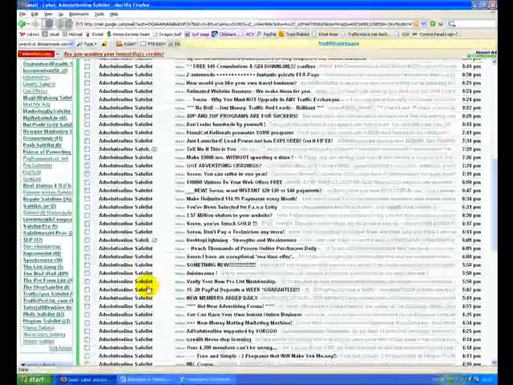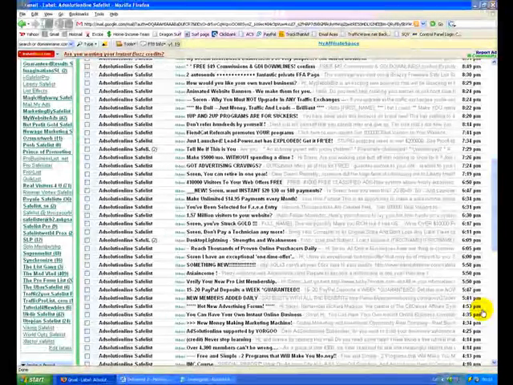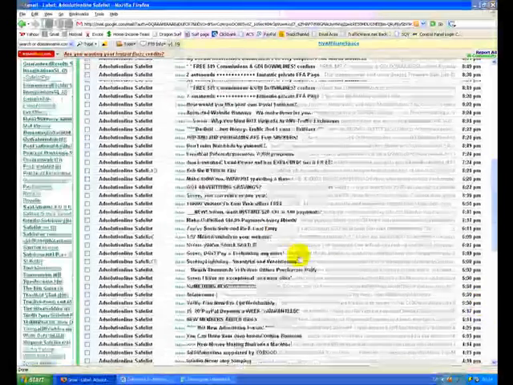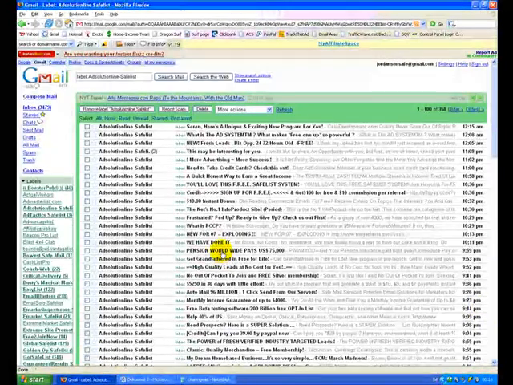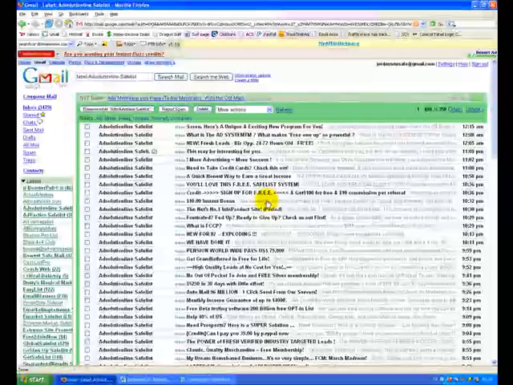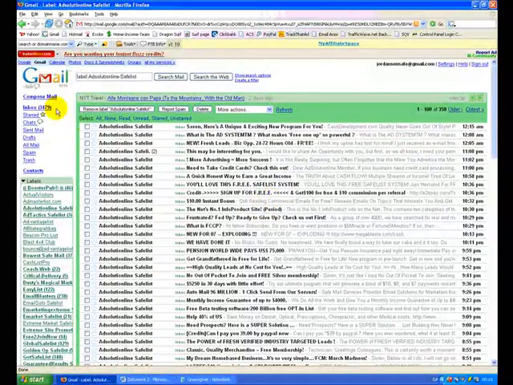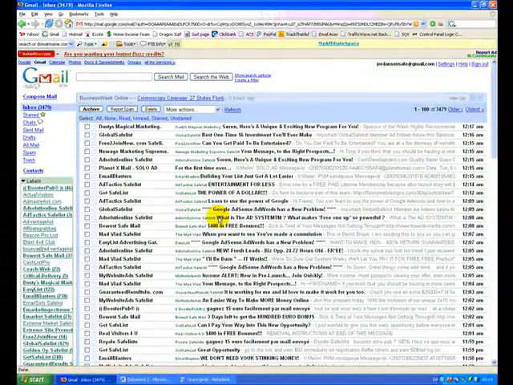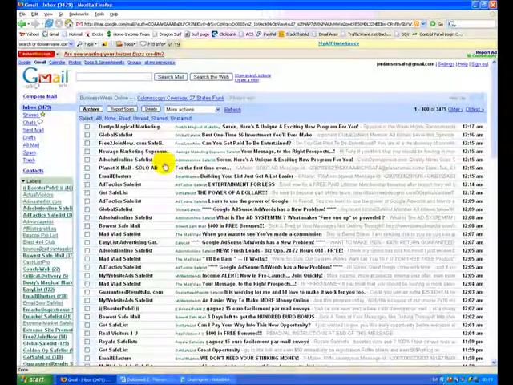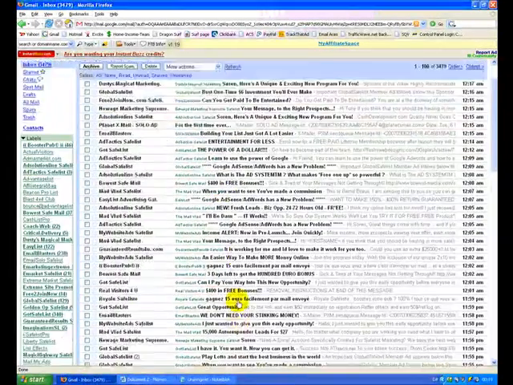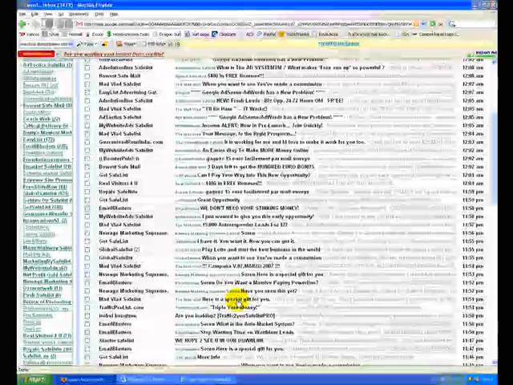So basically you go through all the labels, check the subject lines, copy any good ones, copy the good ads, click for credits, delete the rest. And that's about it. And as I said, the label setup makes it a lot more efficient than if I were to do it from my inbox and have them all mixed up here.